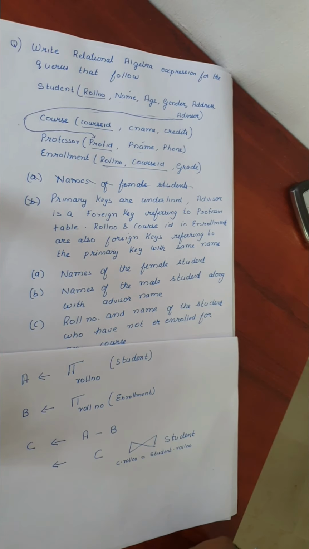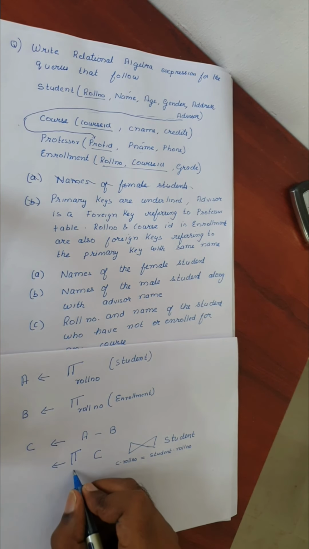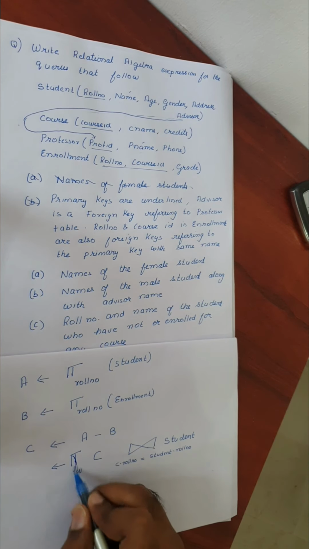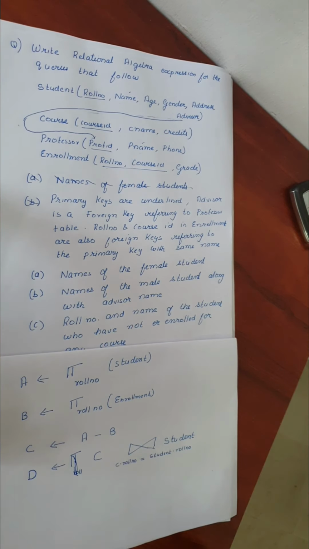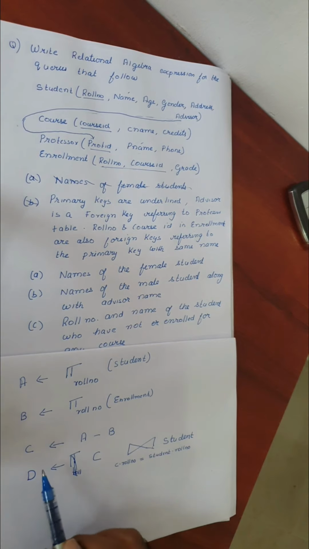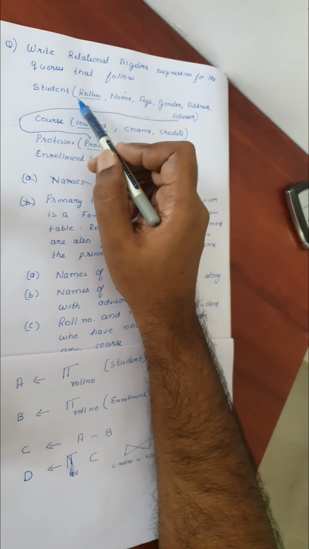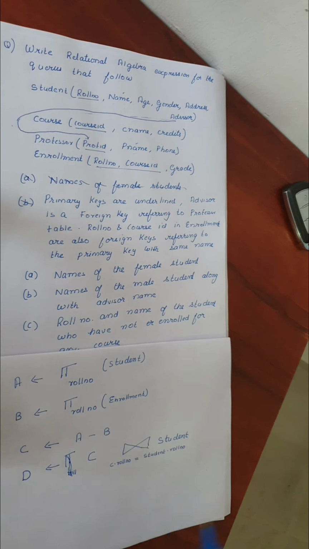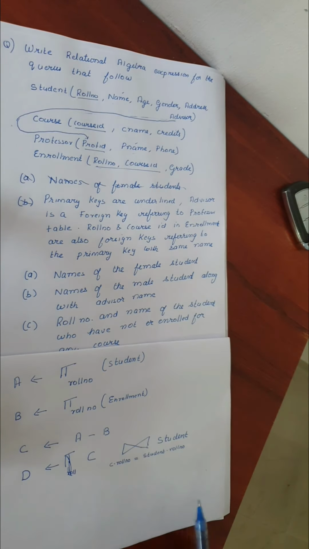ക്ലിയർ? ഫ്രം ദാറ്റ് വി വിൽ project what? We will project our roll number. I will write in the another result. So this will be the intermediate result D. Okay, അപ്പോൾ ഇത് രണ്ടും കൂടെ കമ്പൈൻ ചെയ്തു. So we are combined the intermediate relation C with our student relation. Okay, അപ്പോൾ അത് കമ്പൈൻ ചെയ്യുമ്പോഴത്തേക്കും only the students who have not enrolled for the courses will be selected.